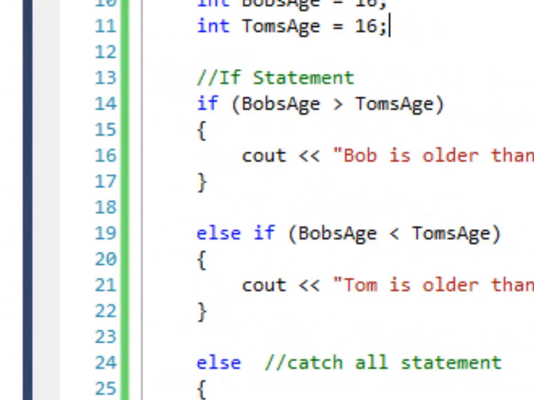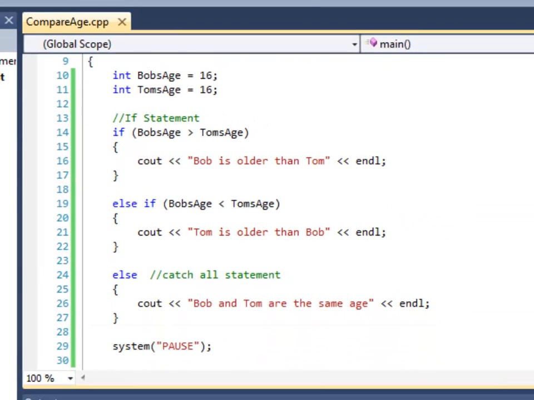You now see a program that uses all three types of statements or clauses within an if statement: the if, the else if, and the else. One thing to note is that you always start with an if statement. You cannot start with an else if. You have to start with an if. If you want to have multiple conditions after the first if, you use else if. You can use many else ifs. For example, I could have an if followed by 3 or 4 or 5 or 10 else ifs. Okay. But the else statement can only come at the end. It can only be used once, and it can only come at the very end.